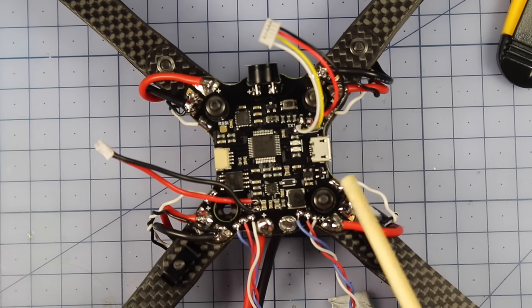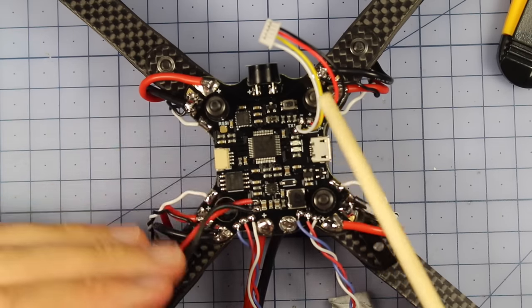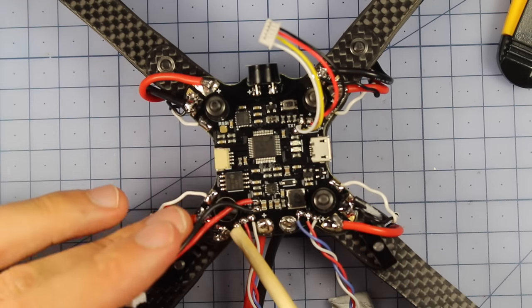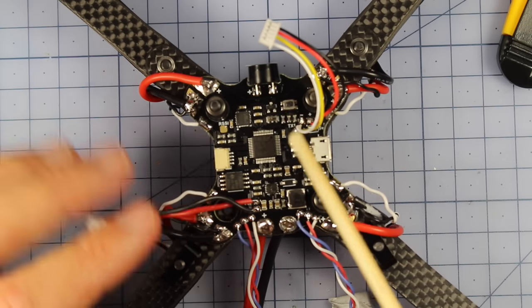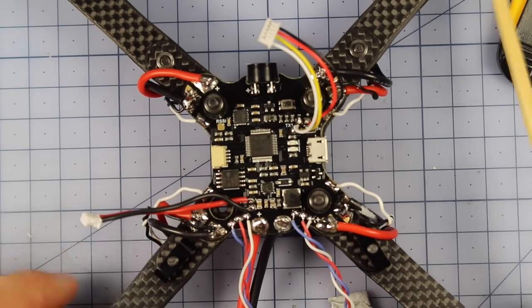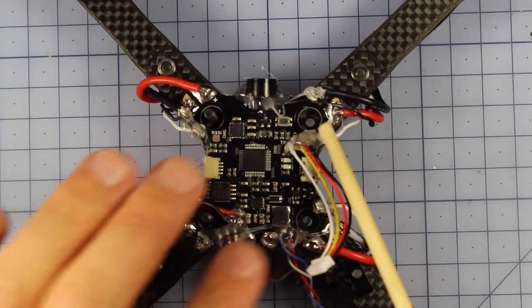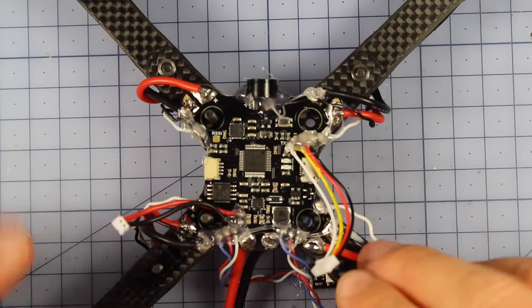Everything is soldered on here, looking very, very pretty. Now, what I recommend people do here is smash everything with some hot glue, because there's a ton of little wires in here and it's probably going to have a lot of vibrations. So I'm going to cover each of these tiny little solder joints with a bit of hot glue, just to give it that extra rigidity, and also just to make sure that it doesn't snap off and break. Alrighty, so this is looking pretty good now. We've got all our glue on there. It's all looking nice, ready to rock and roll.